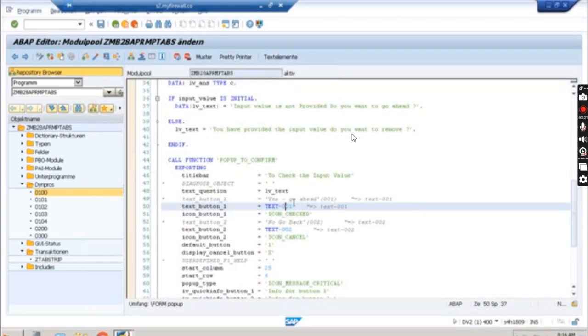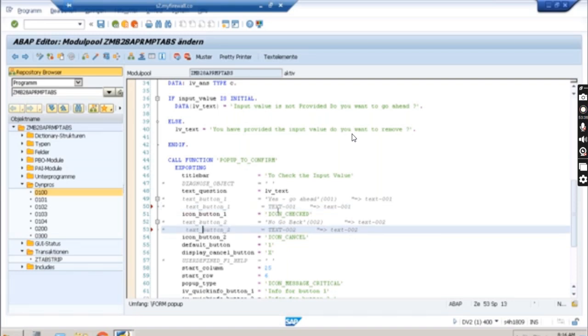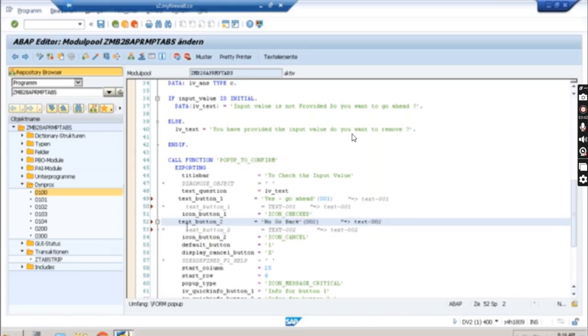But if you could have hard coded over there, what will happen? In that case, the benefit, if you could have done like this, is that at least it will show this hard coded text.